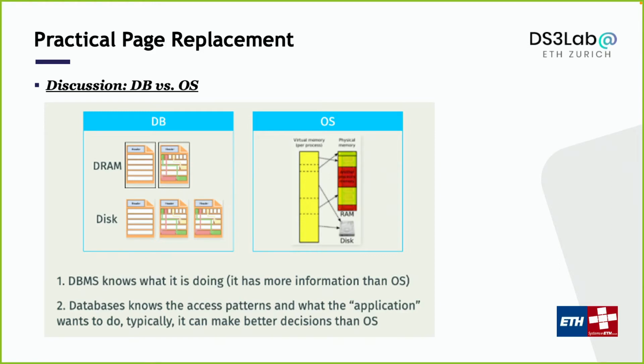Buffer management sounds very simple if you just think about LRU, but there are actually a lot of details going into this. One thing that's interesting is to compare that with the operating system. You have the buffer inside the database, and you have another buffer inside your operating system. Again, the database has more assumptions, so it can try to reason about different strategies. For the operating system, sometimes it doesn't have the luxury of knowing what people are going to do in the future.